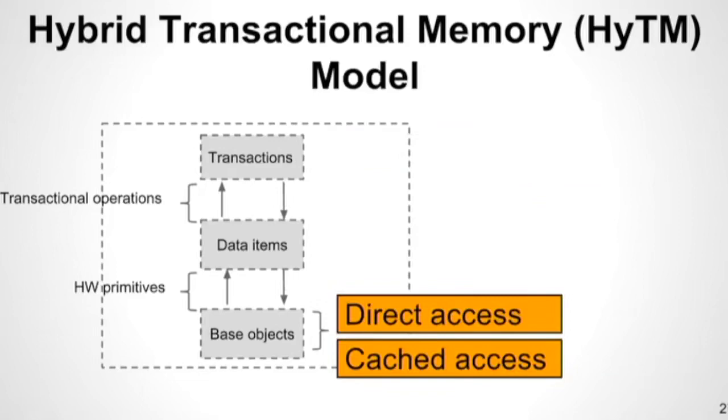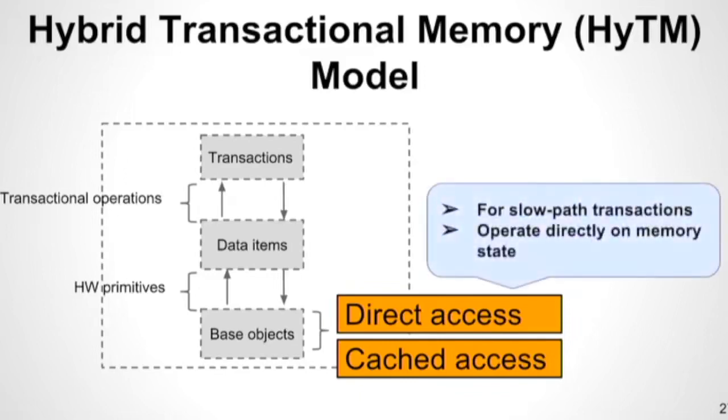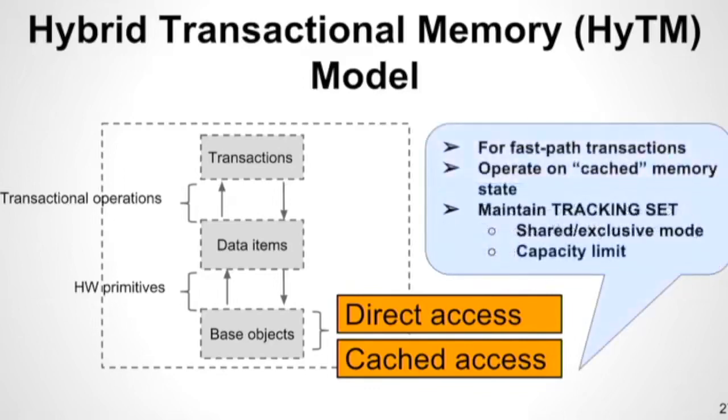As part of this model, you have these direct accesses and cached accesses, in which the slow path transaction directly modifies the memory, and the hardware transaction basically caches everything and puts it into its tracking set of cache coherence, in order to be able to detect whether a memory location previously accessed or written was concurrently updated or read by a concurrent transaction, in which case you get automatic conflict detection. As I said, slow path transactions operate directly on the memory state, so it's what we call direct access. And fast path transactions put everything in this tracking set, and like in any cache coherence protocol, there's a shared and exclusive state. If you just want to read something, you put it in shared mode, in which case only if it's concurrently updated does the hardware transaction fail. But if you're writing something, even if someone concurrently reads it, the hardware transaction is aborted.